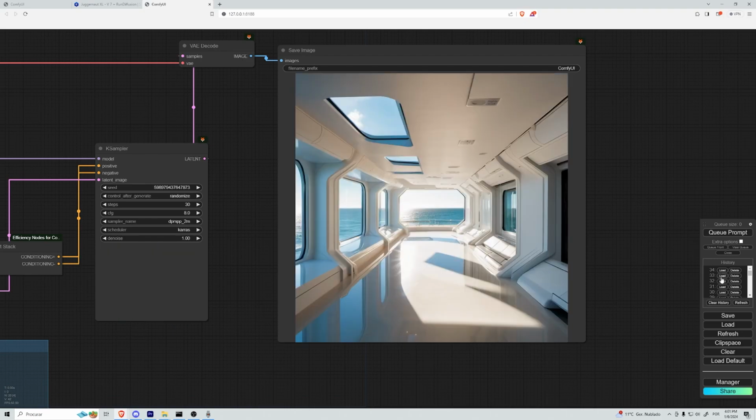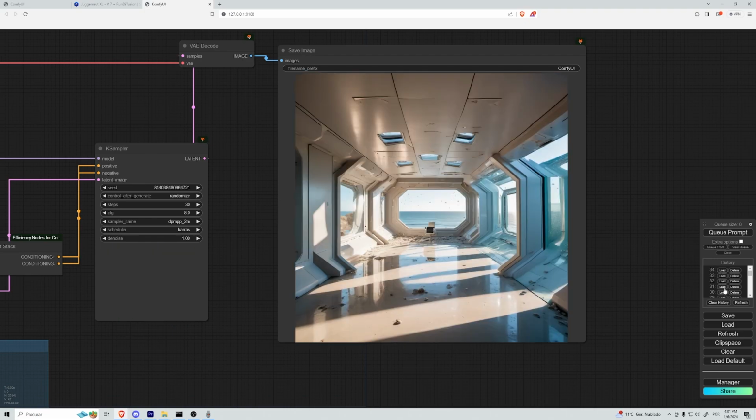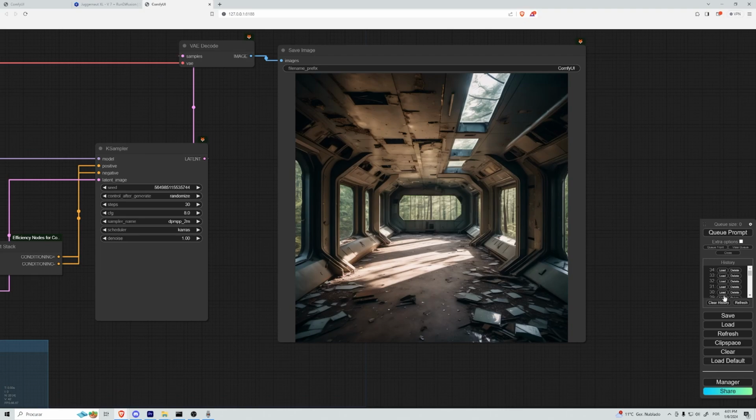By the way, you have here the history of your previous prompts, and if I like one, like this one, I'm gonna go to the KSampler and freeze my seed. So I'm gonna set it to fixed. So if I queue prompt again, nothing happens because I didn't change any settings and the seed remains the same, okay?